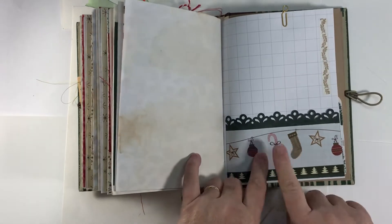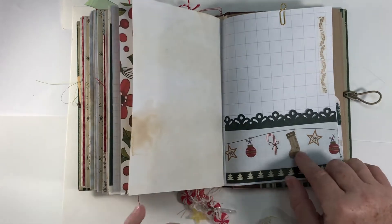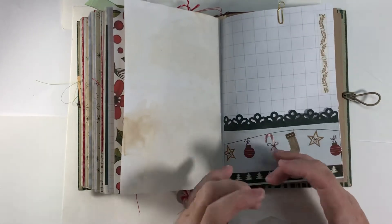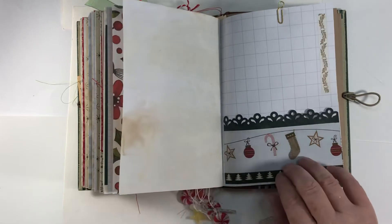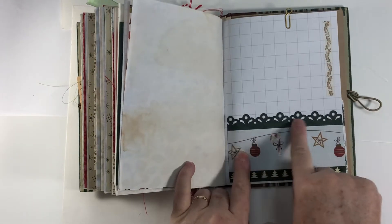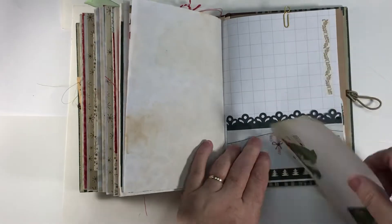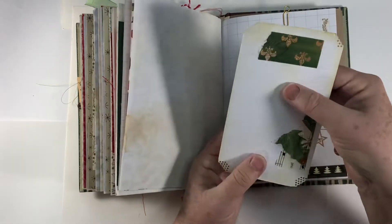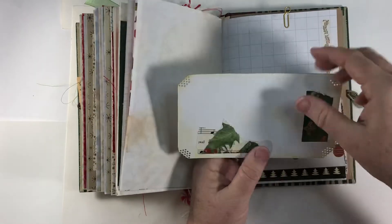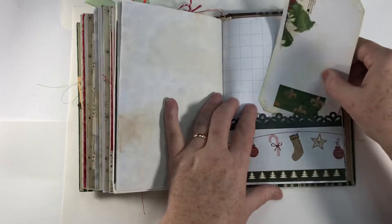Here's another pocket made similar to the one in the front — I used that sticky tape, almost like duct tape but not as strong, stuck it on some paper, edge punched it, and added some ribbon. Then I added a little bit of washi there just for fun. This is a piece of white cardstock — I added different scraps to it and did corner punches on it to make an interesting journaling card.